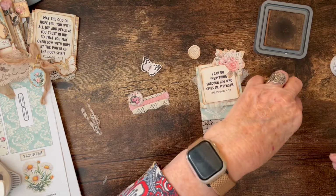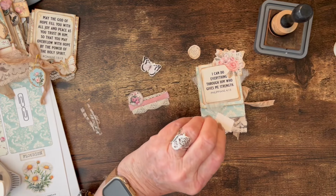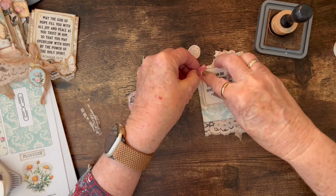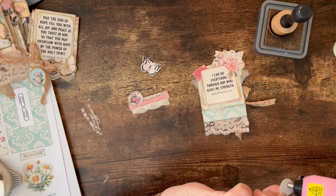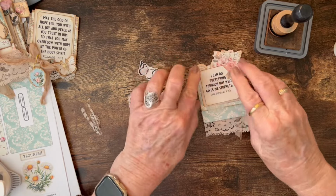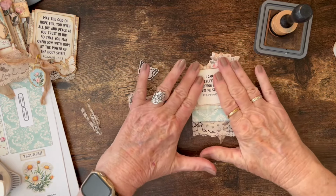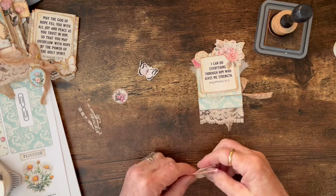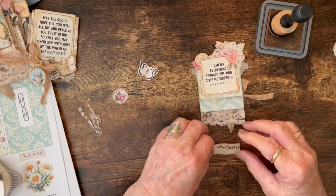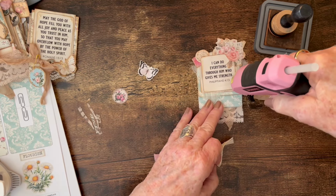Like I say, I have it planned out, and then I move it around and I forget what I was going to do. I think they go over here on this side. Something like that. And then I come back and glue down this corner. Okay, this is going to go across the bottom, and I want to be sure I don't put it down here. I've got to put it up here. So this is going to go across the bottom of this saying.